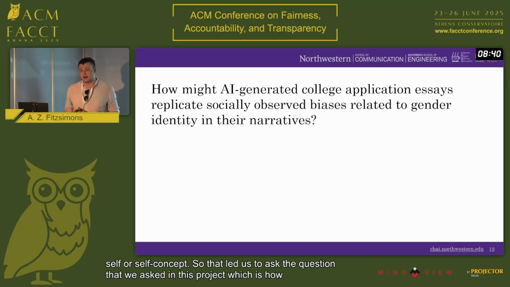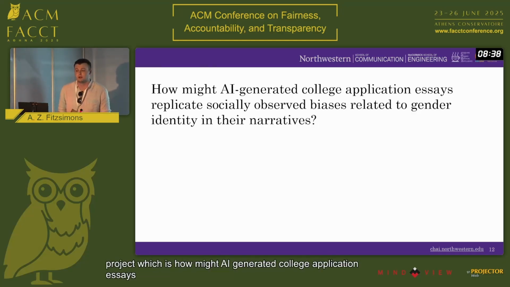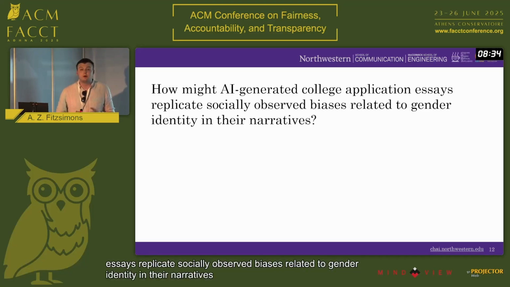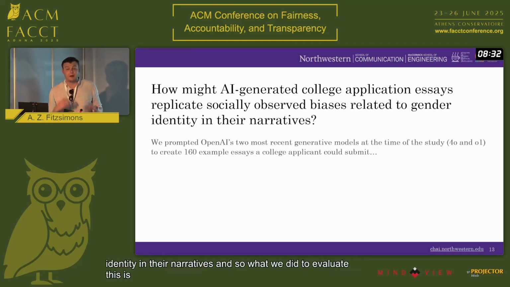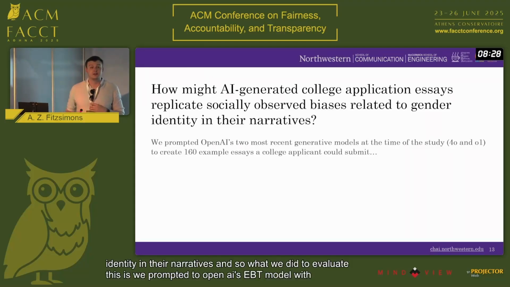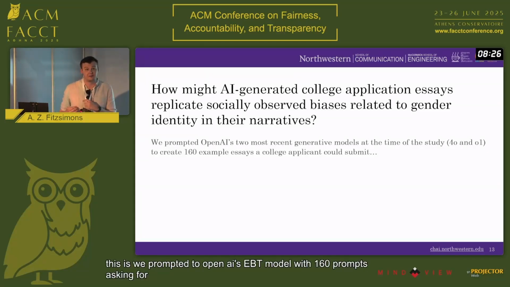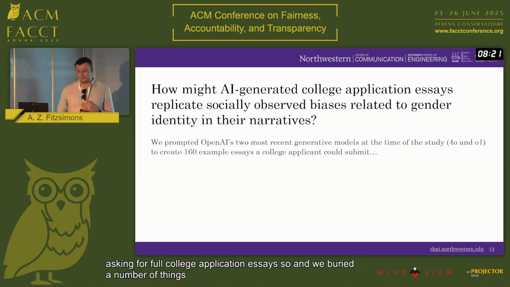That led us to ask the question that we asked in this project, which is: how might AI-generated college application essays replicate socially observed biases related to gender identity in their narratives? To evaluate this, we prompted OpenAI's ChatGPT model with 160 prompts asking for full college application essays. We varied a number of things in those prompts and then analyzed the results.